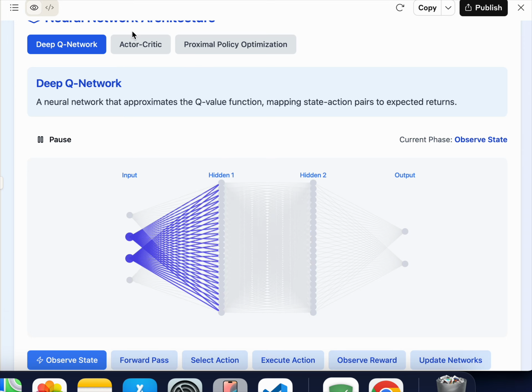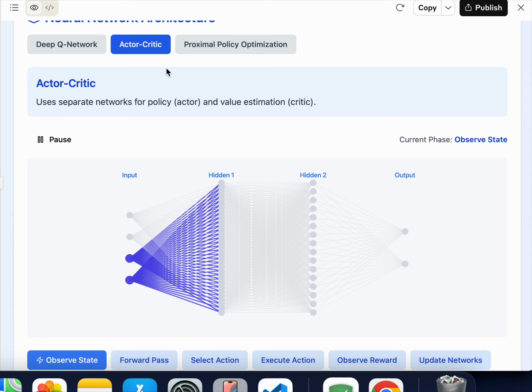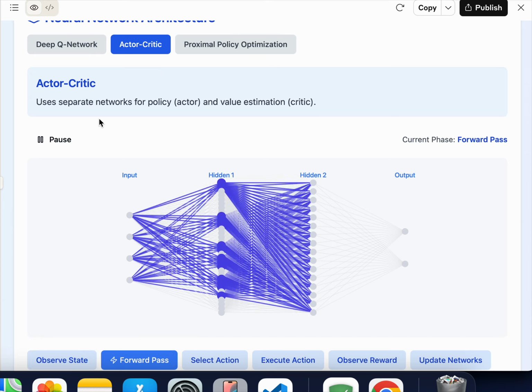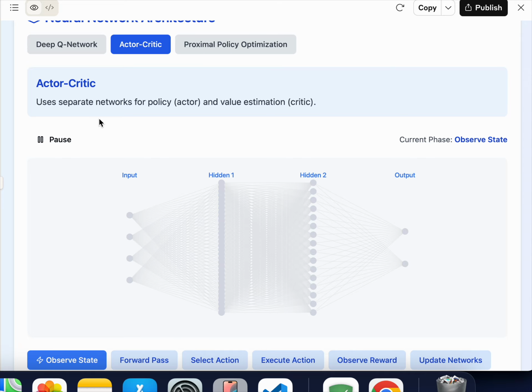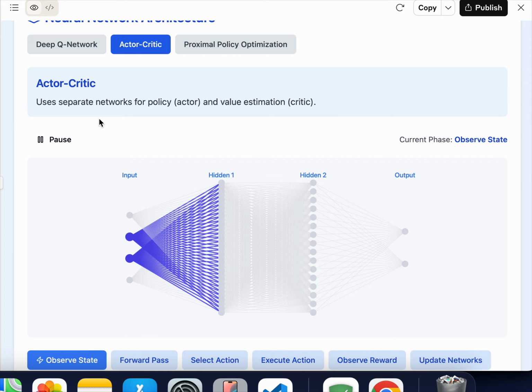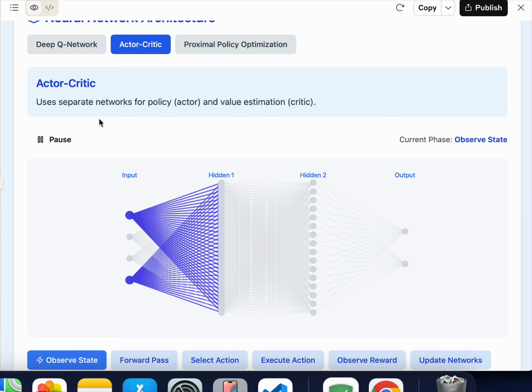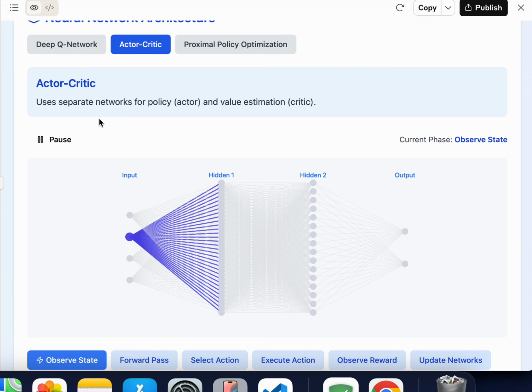And let's go over the second structure, which is the actor critic method. And what is that? This one works a little differently. Instead of using a single network to estimate values, it splits the job into two. One network, I mean the actor, decides which action to take. The other one, the critic, evaluates how good that action was. And you can think of it like this: the actor is proposing something and the critic is giving feedback. That way, learning becomes more stable because the policy is not trying to directly guess the best action from scratch. It's guided by the critic.